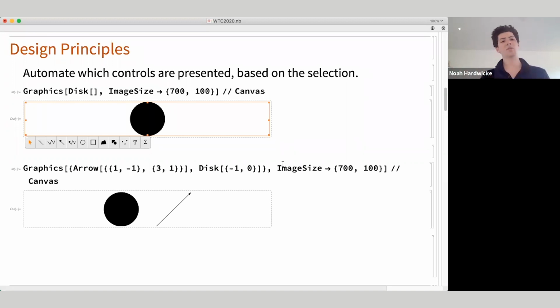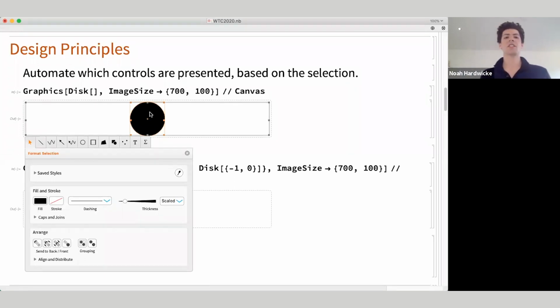And then all of the formatting tools are just contained under the selection tab. So for example, I could go and click on one of these and then start drawing something. But actually, if I go ahead and just select that disk, we thought it's fair to assume that if you've selected a primitive, then you're editing the scene, so we can pop open the controls automatically. What you see here is that you have these little pods of controls, and you only see the ones that are relevant to the selection, right? So, this is a filled primitive, so you have fill and stroke, and you have a range. Obviously, there's only one primitive here, so a range isn't that useful, but you get the idea.